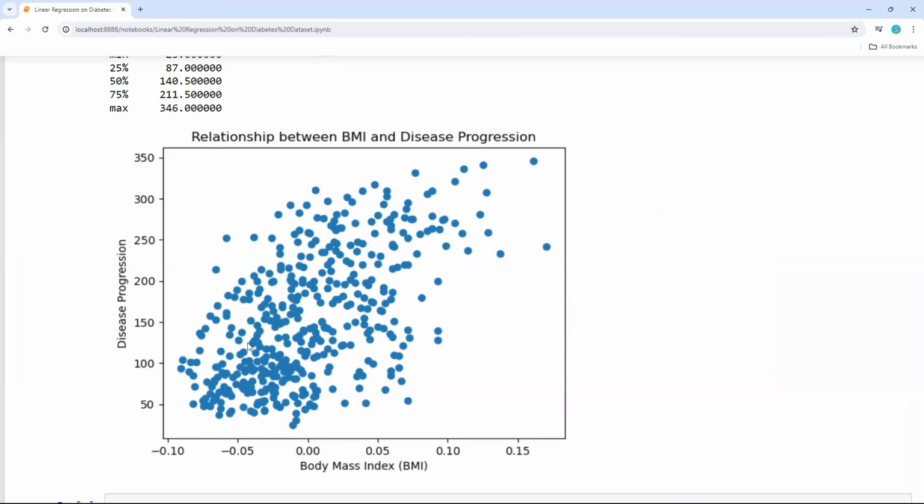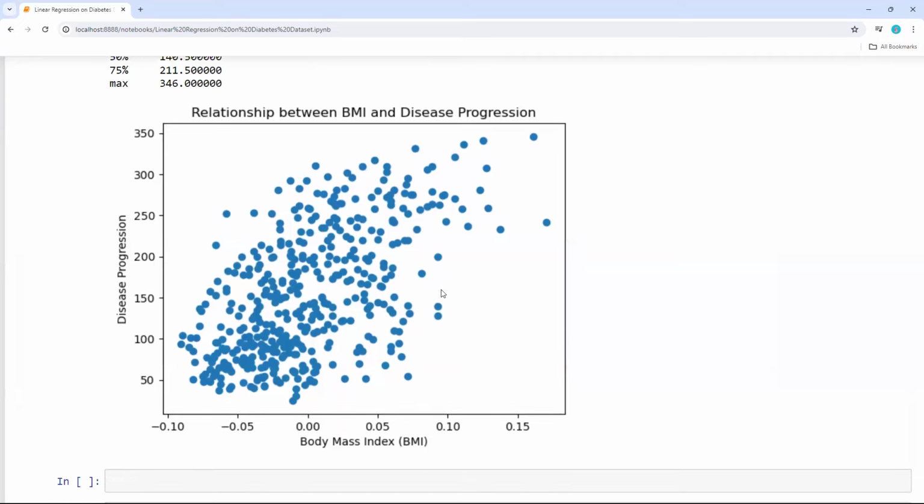You can see a linear relation between these two columns. As the body mass index increases, the disease progression also increases. This is how we can see a correlation or relation between two features. Here I just took BMI and disease progression.